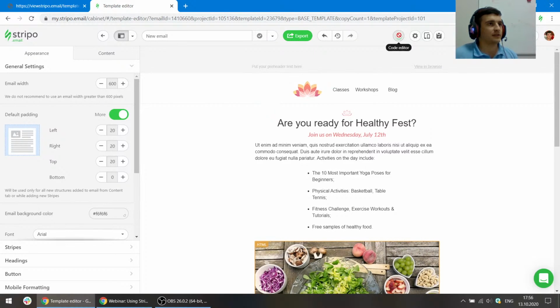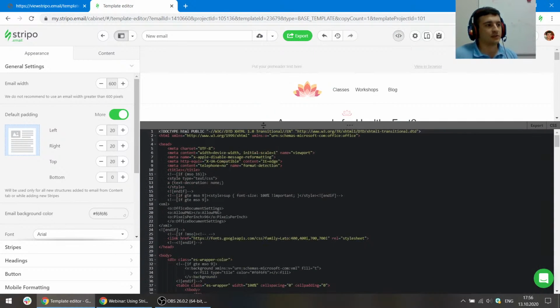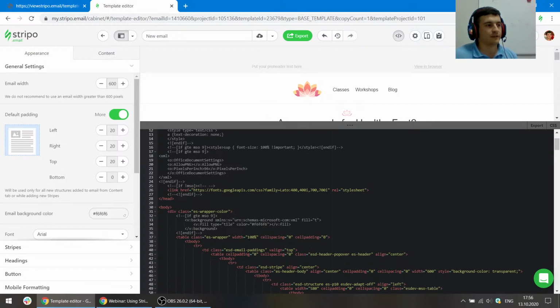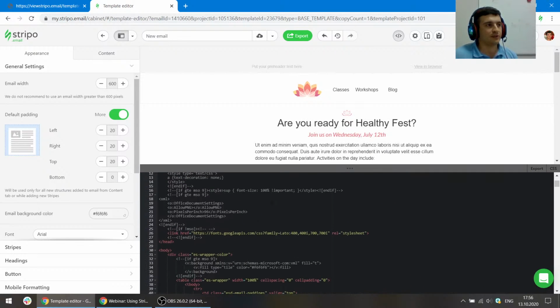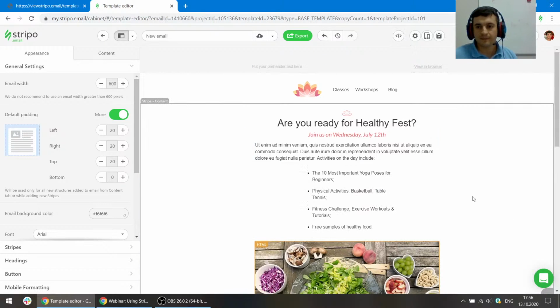And also you can try to use the code editor and change the width of an email yourself manually. But please be advised that if you use custom design, we can't guarantee that an email will look properly in different email services.